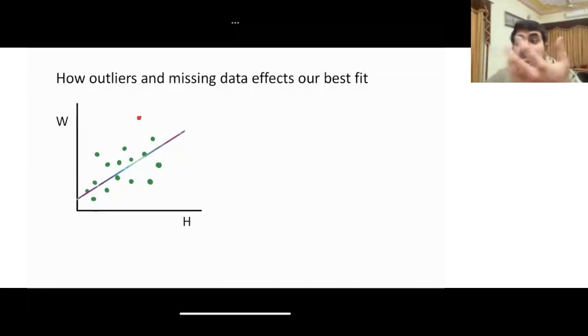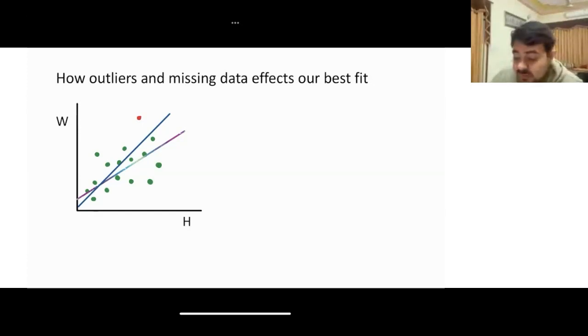No. To reduce the sum of squared residuals, the line will change to become this. Now, do you think the predictions for all the other data points will be the same? No, our predictions will not be as good as they were earlier. Thus, removing points like this, outliers, is very necessary.